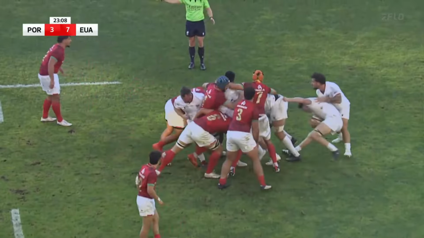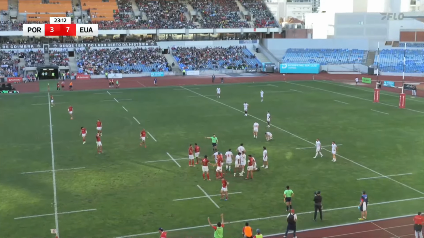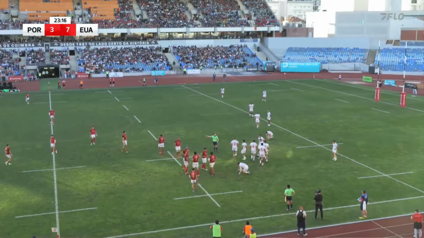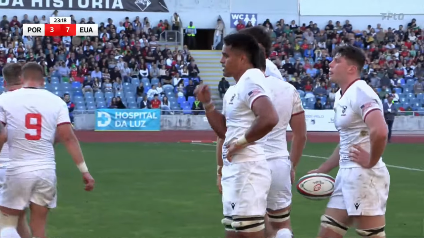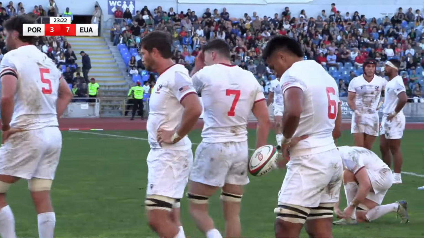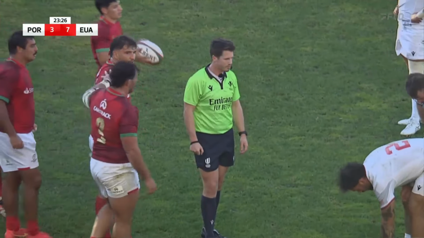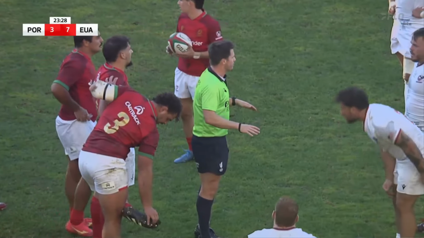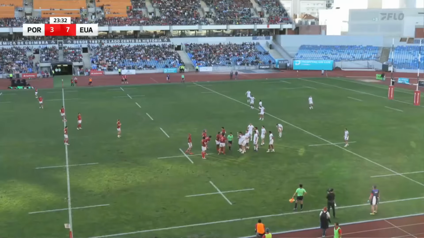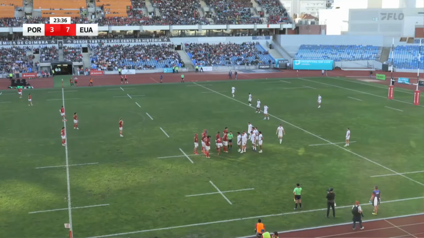And now, a knock on off them all. The ball hit the ground, so it's a knock on. And we'll have now a scrum for Portugal, on the ground inside the US half. That was a really nice one on your ball, so same again, please. Take the hit. Remember, hit high, feet forward, pitch is not an excuse.